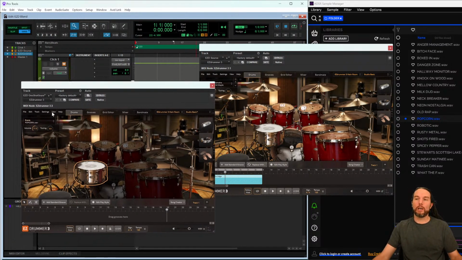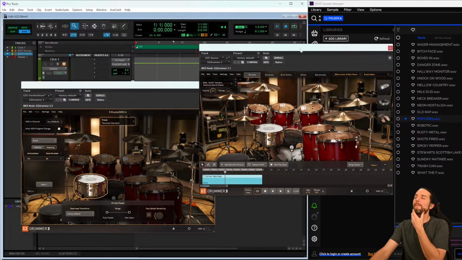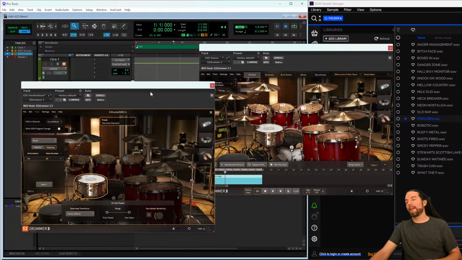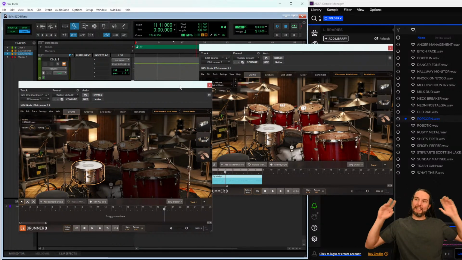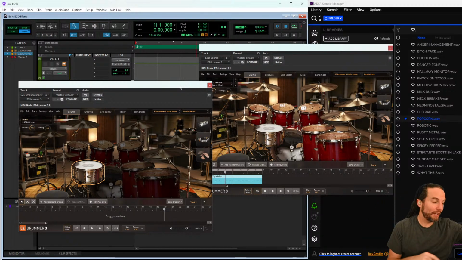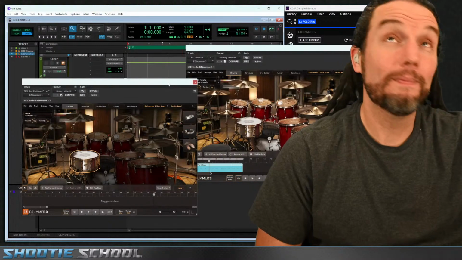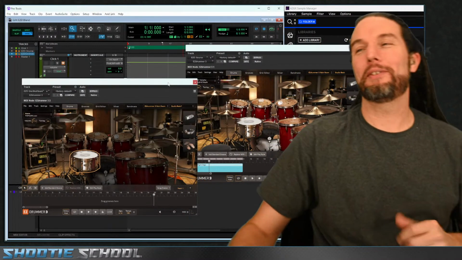Another way is you could probably MIDI learn this snare drum to be a different note. I'm getting into something that I don't have time to. But I did give one solution, so we did cover everything that Superior Drummer 3 can do in EZDrummer 3 as long as you've got some DAW chops.